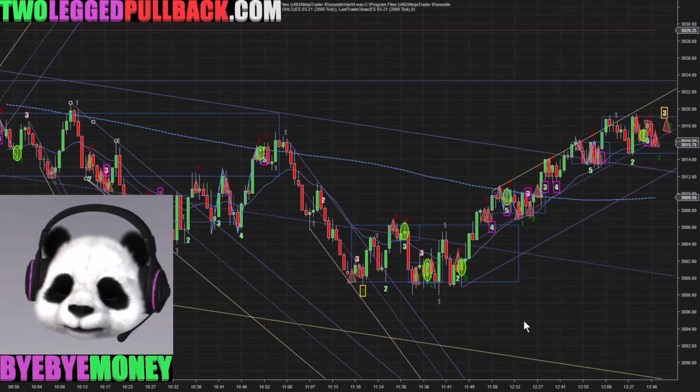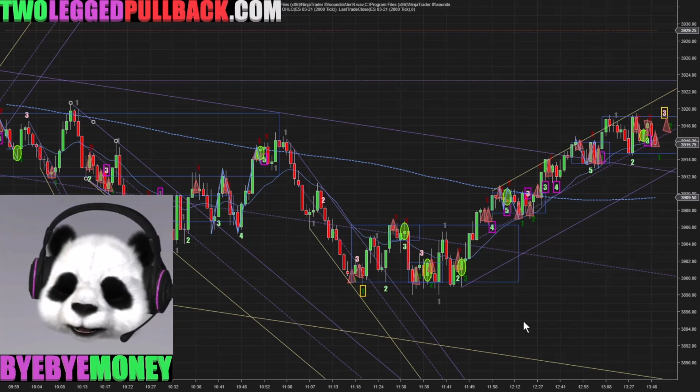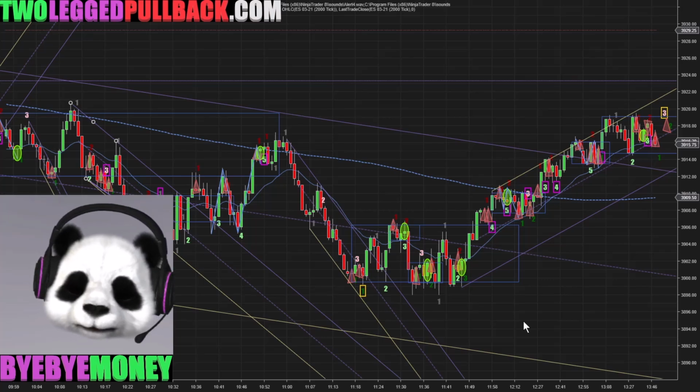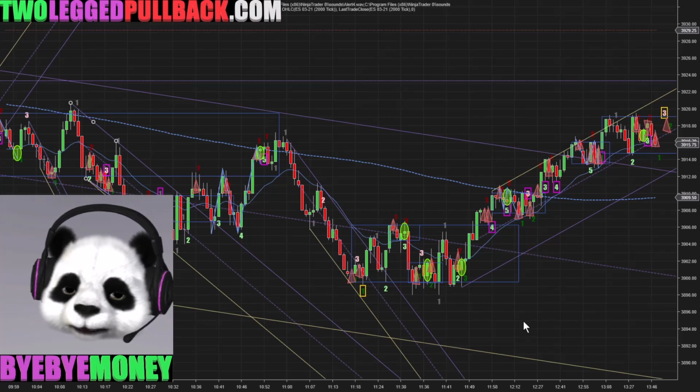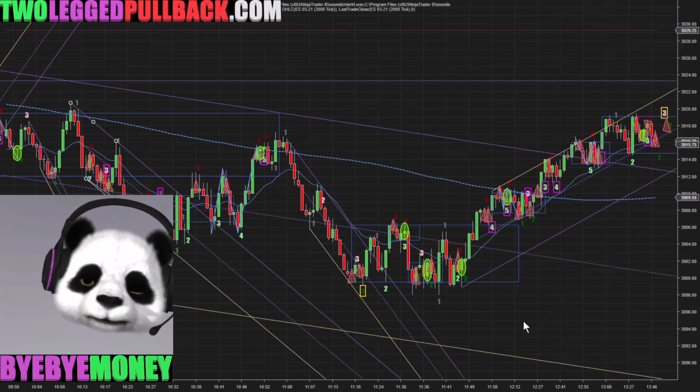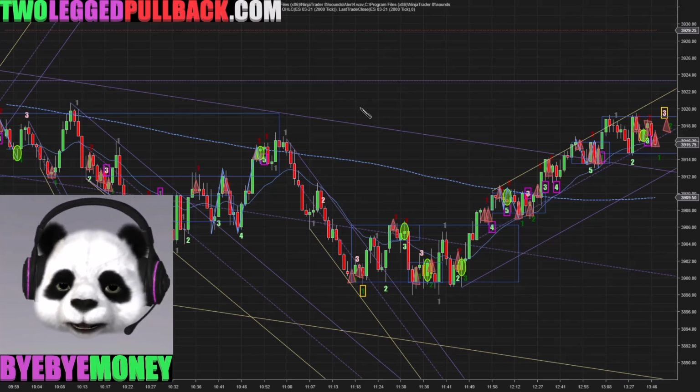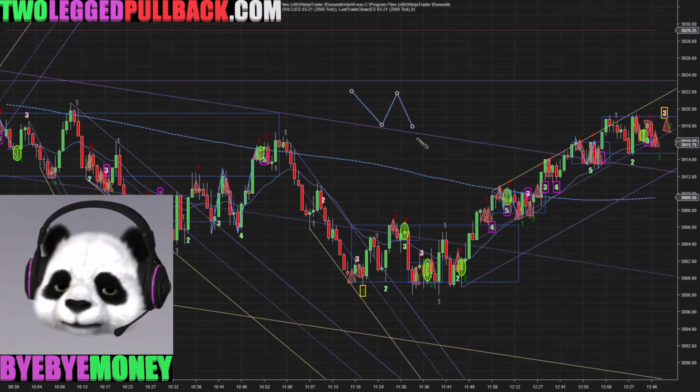But hopefully that's helpful. Hopefully you guys understand why I wait for the higher lows and higher bottoms, or lower highs, especially when it comes to trading ranges. And I look for specifically the lower high or the higher low second entry. It's a specific second entry that I'm looking for. Essentially, it's this variation. And this is the typical variation of the two-legged pullback.